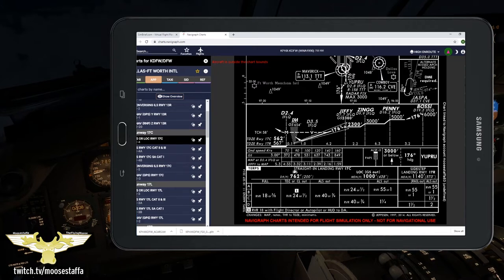So this will be using decision height. So we'll be putting in 200 into the category there.